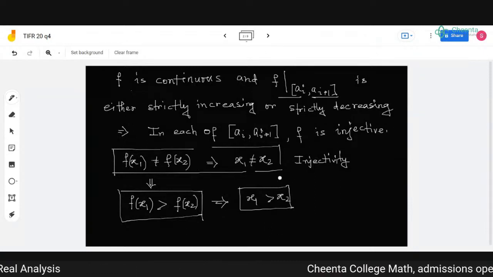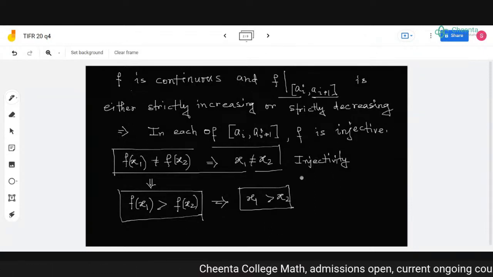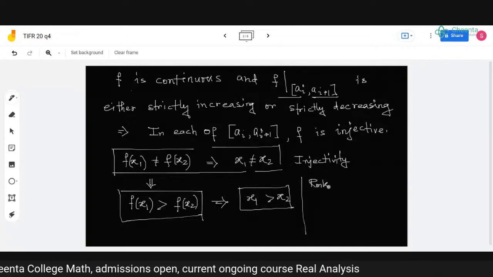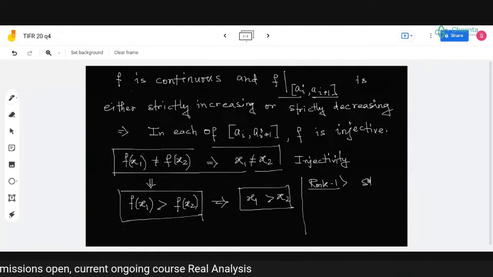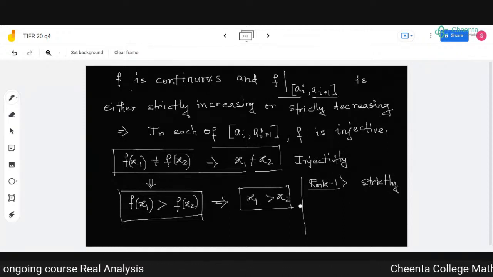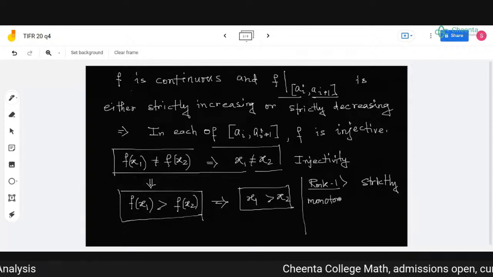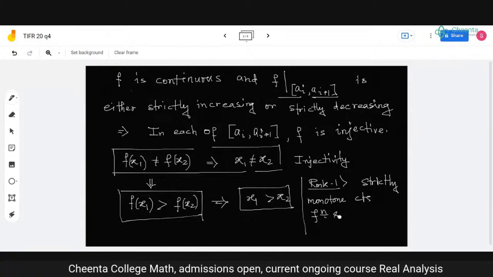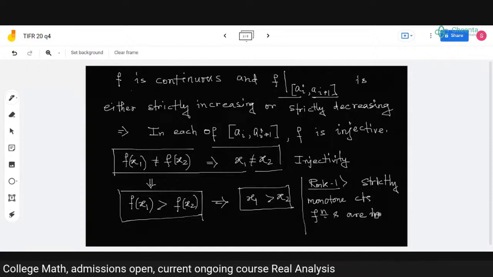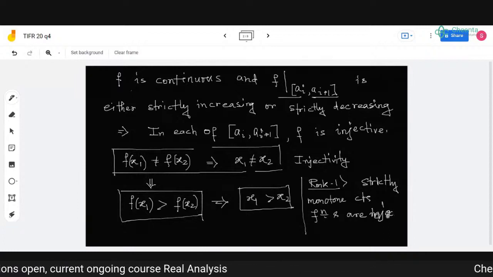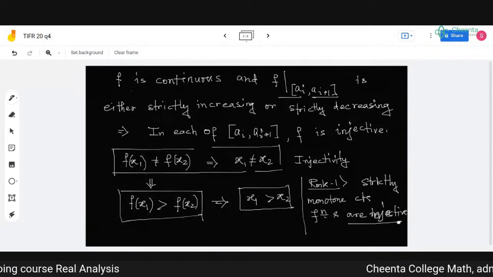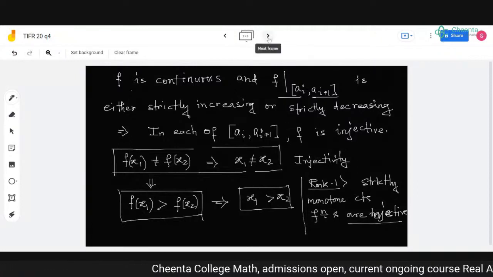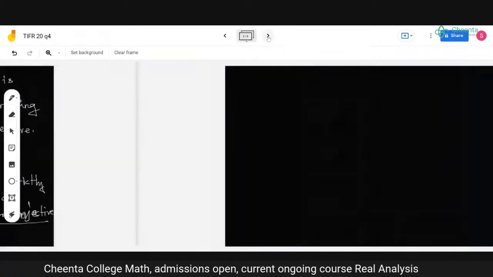So for strictly monotone functions, this is the first point in this problem that you might want to use. Let's say, remark 1: strictly monotone continuous functions are injective. Okay, the moment you have injectivity here, what we can move forward to are two things.